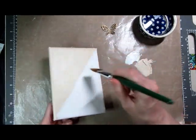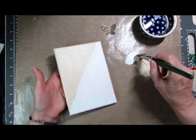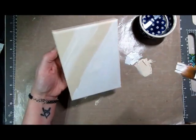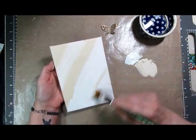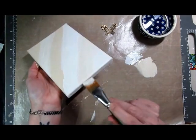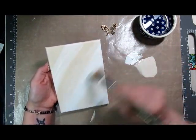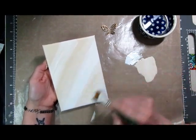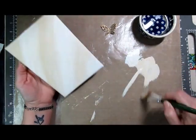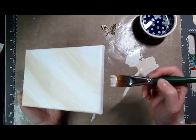So this is by no means where we're going to leave it. Let's do that. Now let's go in here and put some white across there. And let's just kind of swish it in like so. And then let's kind of sort of do the same thing on the other side. There we go. We got to texturize a little. Can't just have solid colors because there, I like that better. Put some white in there. Oh yeah, I like that. Alright, I'm just kind of swishing some side stuff too.